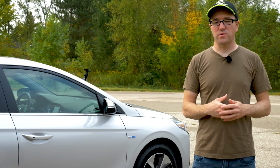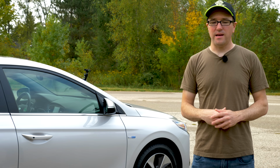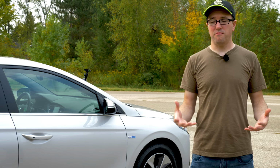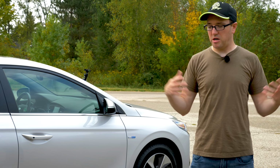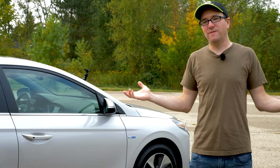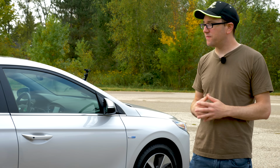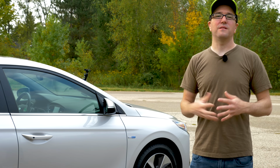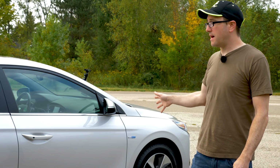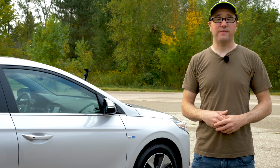I think consumers really should have the right to know what the true cost is to manufacture a vehicle like this. If it's not any more green than making your standard Elantra, petrol or gasoline powered car, then just straight up say it. It's not really any more green. You just can save costs in terms of charging over the long run and the ownership. And that is one of the things that I'd like to see more transparency on. But overall, I think what they set out to do here was make a really good EV. And that's exactly what they did.